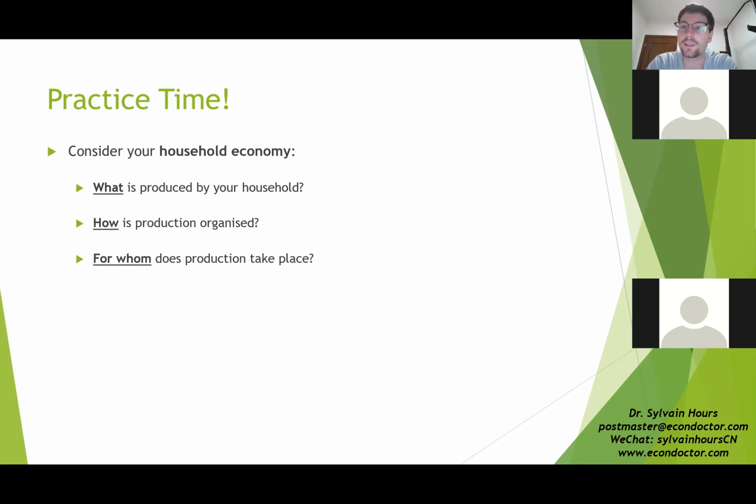Could be the meals, could be your parents or their parents providing them with a transportation service to drive them to school every day. Could be some services you produce for yourself when you clean your room, when you take a shower, when you brush your teeth. Anything like that are essentially services that you produce for yourself, or that your parents produce for their children.